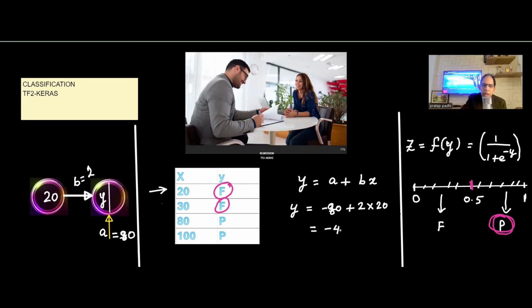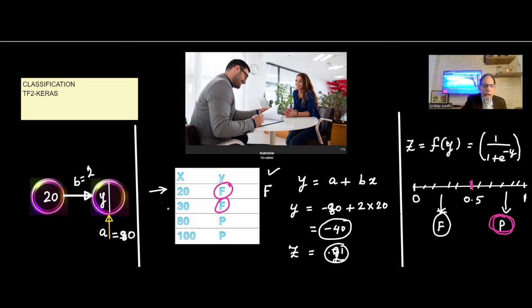Awesome. Negative means what? When you write this one here, my z will be 1 divided by 1 plus e power minus 40, and that will be something like 0.21 or whatever. It will be less than 0.5, because this is a negative number. This will come this side, and this will be termed as failed. And there is a tick mark, first row is trained. Awesome, right? First row is trained.